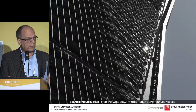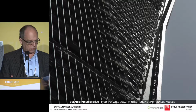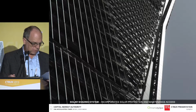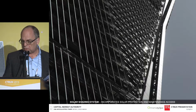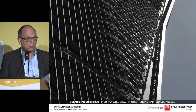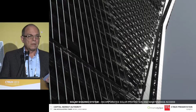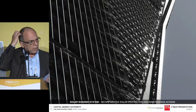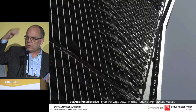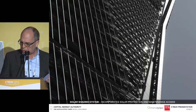So we had to come up with a system that created a way to shade the building and yet still provide views. And we spent a lot of time working on this particular system. The other issue that we have in Saudi Arabia, as you probably also know, is the question of dust. And the accumulation of dust on buildings is quite severe, especially during the sandstorm season. So we have a building maintenance issue. It's not good to have these glass towers in Saudi Arabia and see them over time just become dusty before you can clean them. So what we decided to do was to try to create a system that addressed both these issues with one move.